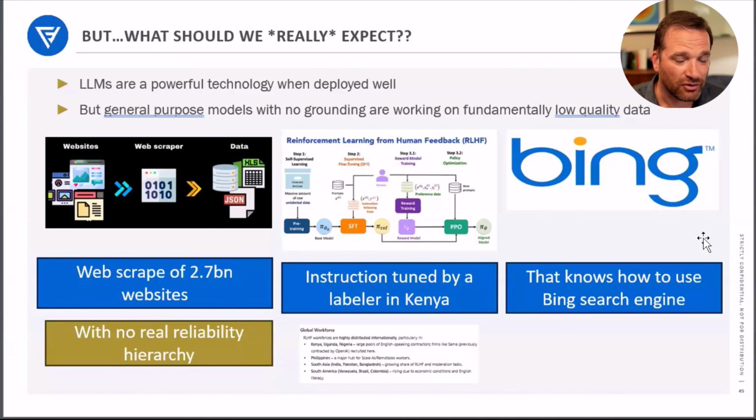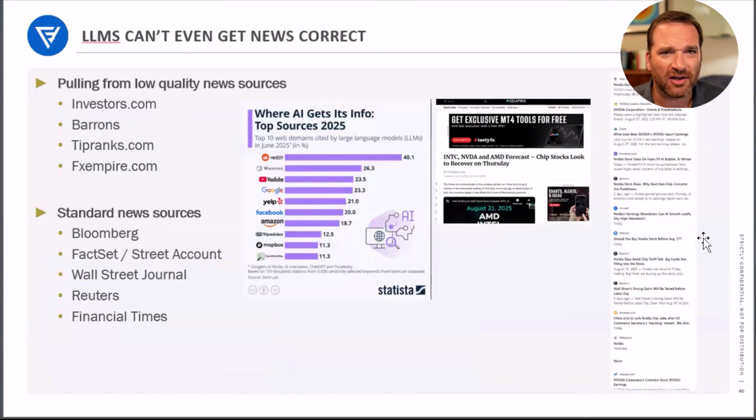And then there's a tool that's able to call search, but that search, certainly in ChatGPT's case, as far as I can tell, is the Bing search engine. Raise your hand if you use the Bing search engine. I think none of us use the Bing search engine because it sucks. So I think those are some of the fundamental limitations.